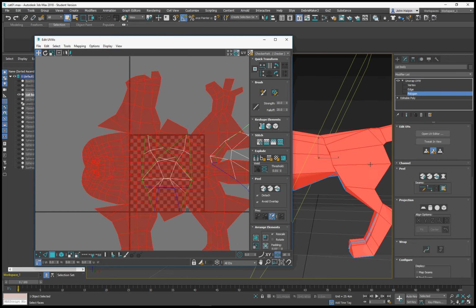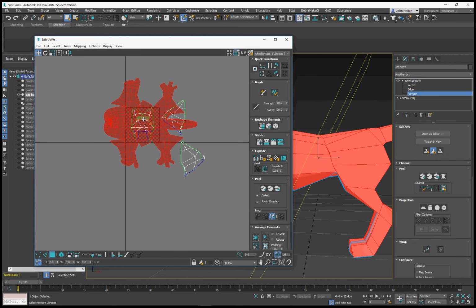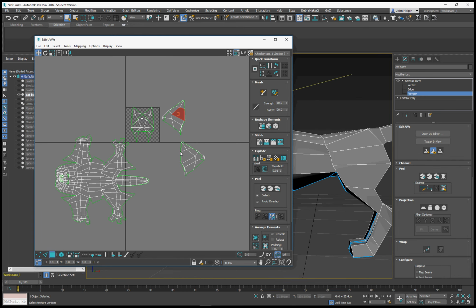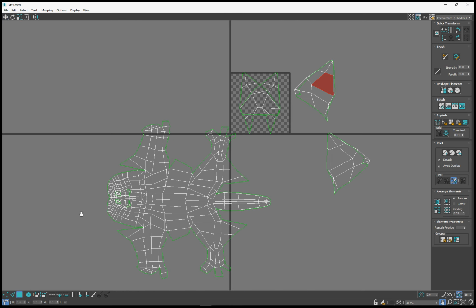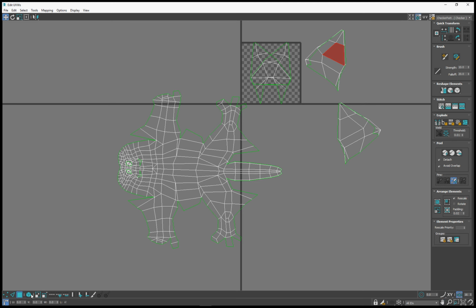So if I click on commit with that, we've now got the island, which consists of the main part of the pelt. We've got the ear sections. In my UVW window here, the fourth button in here, select by element, allows me to select an individual element.